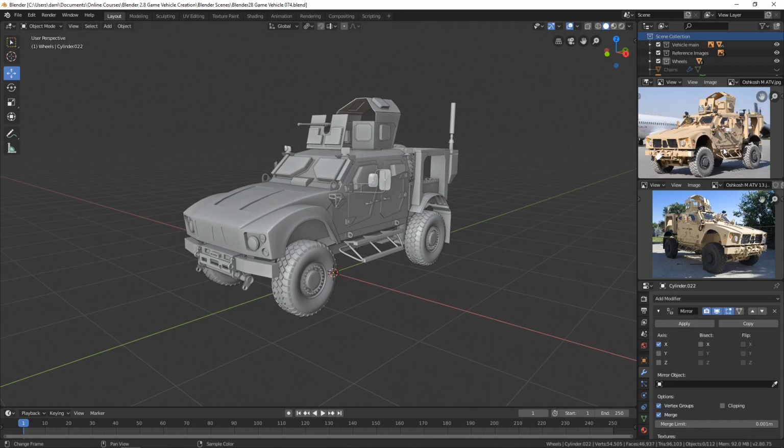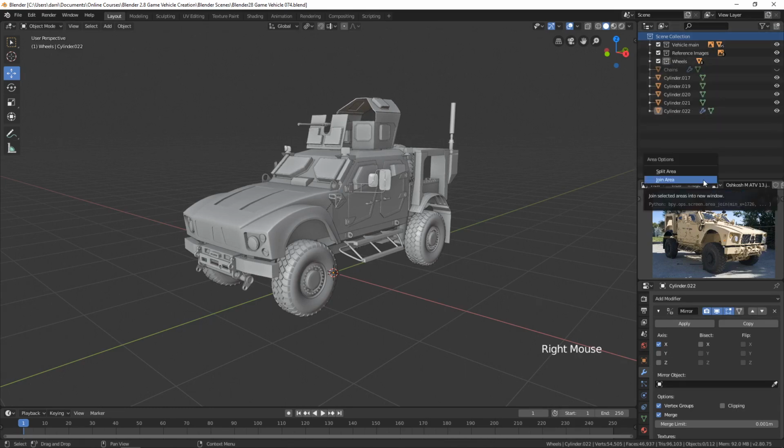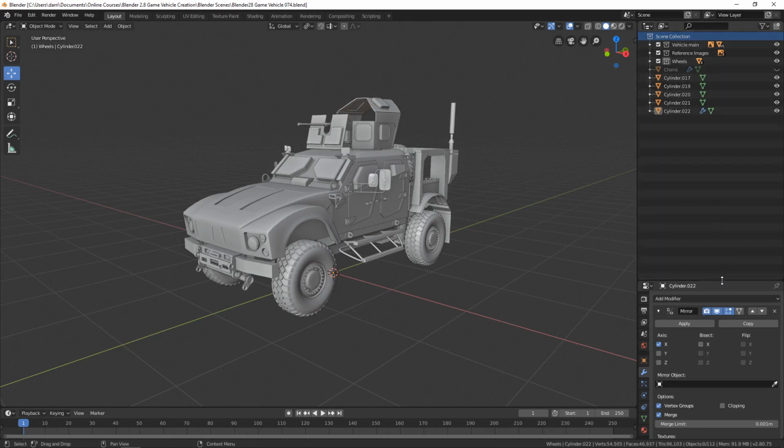Really, there aren't any other pieces on here that don't involve some sort of technique or tool that we've already covered. So if you've come this far, you have the tools and the skills to add whatever else you want. But, as I said, for this course, it's time to move on to the next part of the process, and that is UV mapping. But before we do that, let's of course do a little housekeeping. Let's go ahead and join these together. I'll just right-click and join these here.